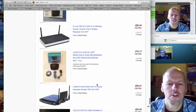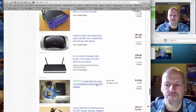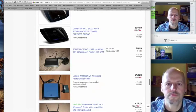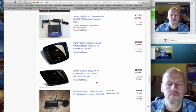Well, it makes sense, doesn't it? Because Linux being a network operating system from the get-go, IP chains and all those things are built right in. So it makes sense to base it on that.